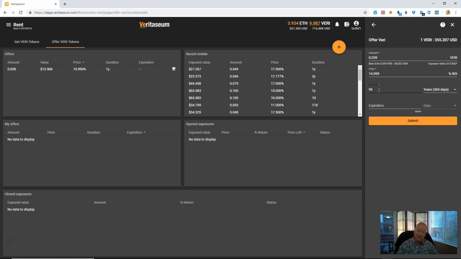The exposure, if you are the renter, the person bringing the Ethereum to fund the exposure, in conjunction with your rentee partner who's bringing the Veritaseum, you as the renter can close the exposure early. It's important to note for both parties. The person funding the exposure, the renter, being the person bringing the majority of the funds to the table, has control of that decision.